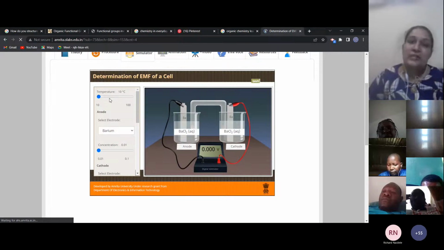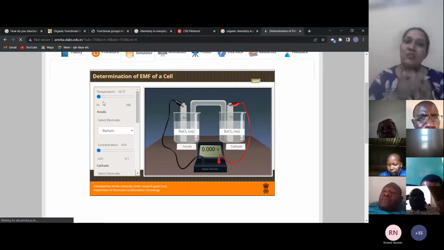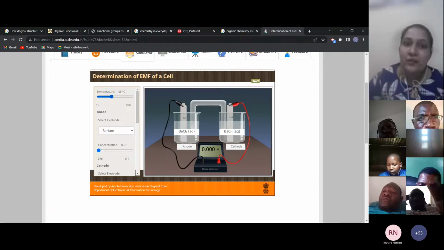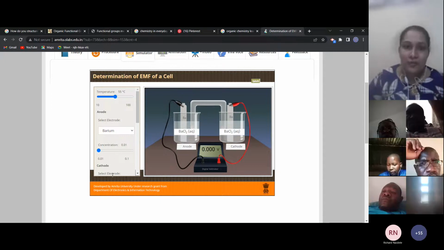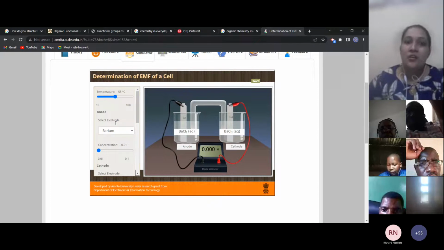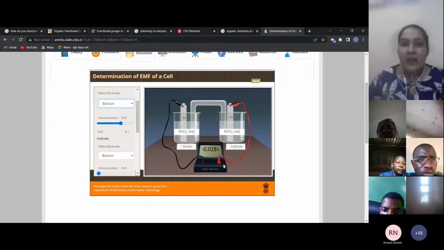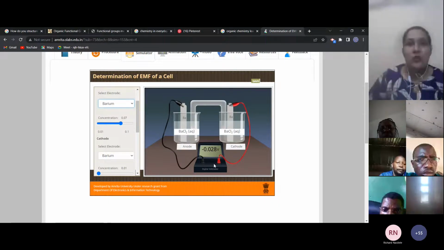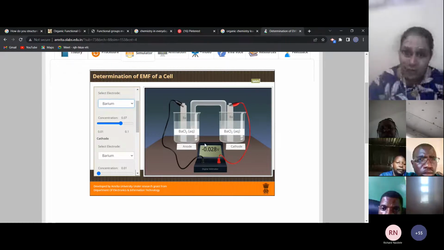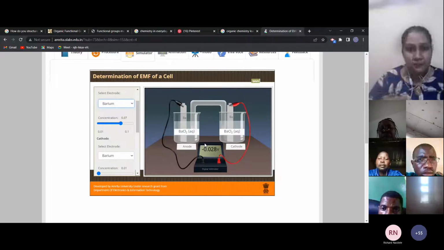Now, in this case, we would be able to let the student experience by himself or by herself as to what if I increase this temperature, or what if I decrease the temperature in the said half cells. Yes. So in that case, he or she can select the anode, the cathode accordingly. Yes. Adjust the concentrations also. Yeah. And they can see the results on the display, the digital voltmeter which has been placed over here. So as to how much amount of current is going to flow, how much amount of current is going to be produced during this particular interaction.